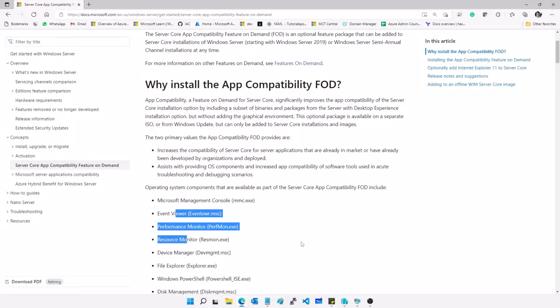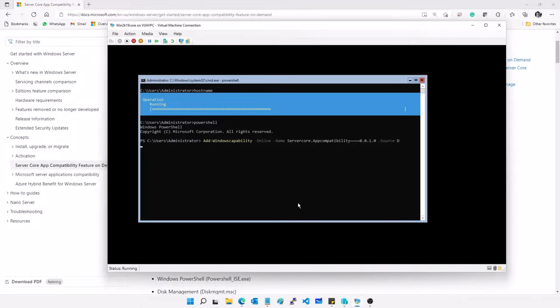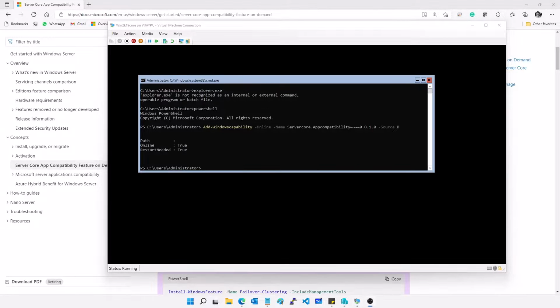And the other is compatibility: if you have compatibility-related stuff that needs to be configured, you can try installing these FODs, which increases the compatibility. In case you see any compatibility issues, this could be another choice to quickly check if it fixes your problem. It is still going on. Maybe we need to wait. It does take some time for the installation to complete.